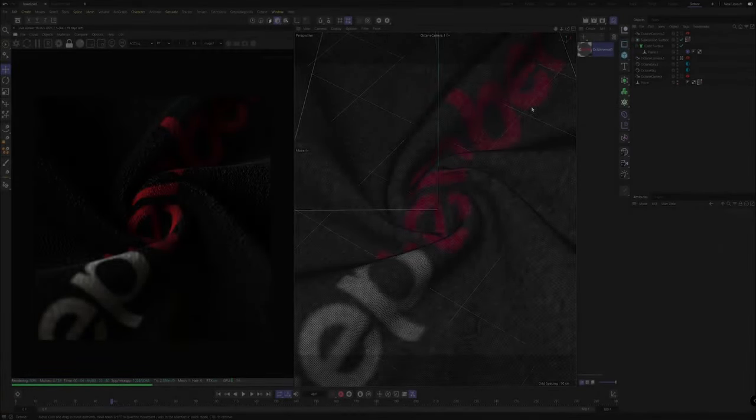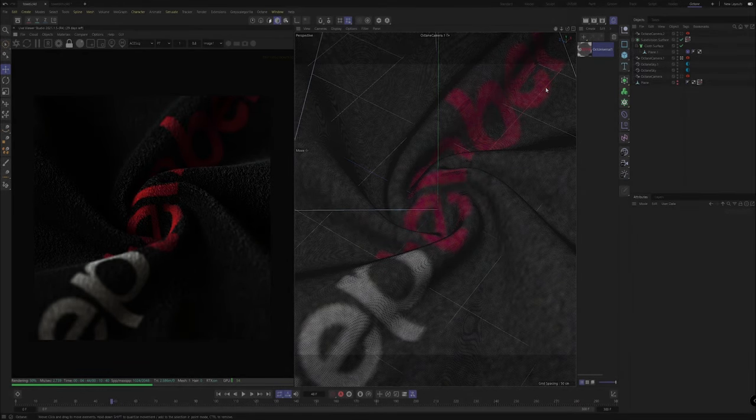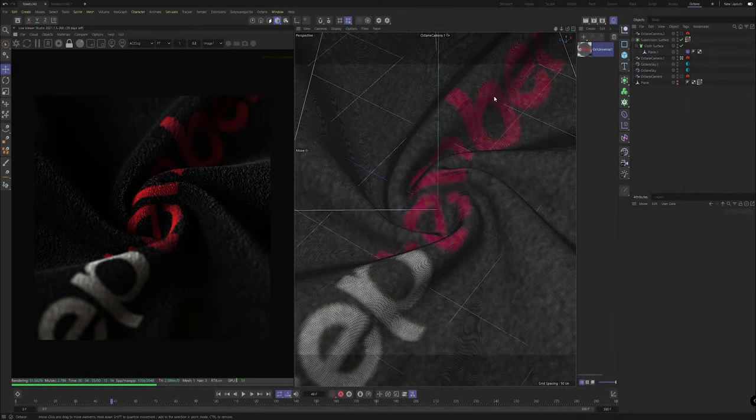Today, I'm going to be walking you through creating this beginner cloth setup inside C4D. We're going to be quickly skimming over some stuff which I'm sure you've seen before, because this isn't the first tutorial that's been done on this. But we're going to take a look at creating some towel materials, how to add your own texture, and then eventually compositing this into your own result.